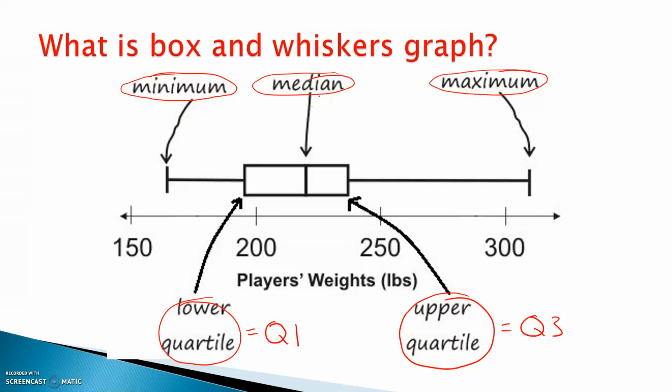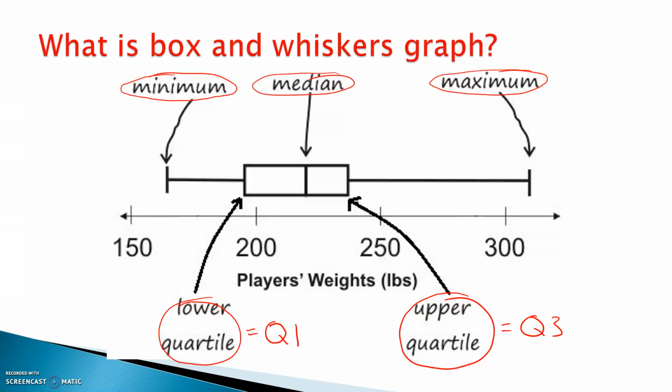And then from there, that leads us on to what the heck is the lower quartile, or the Q1. Well, when you have your list of data, remember, if you split it up in the middle, Q1 is the middle of that lower half. So whatever numbers I have on the left, when I break my data in half, I need to find the middle of that piece, and that's going to give me Q1. Well, how do I get Q3? Once I find the middle, if I take a look at the top half, I want to find the middle of the upper half, and we'll see what that looks like in a second.